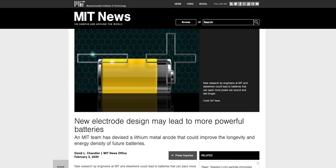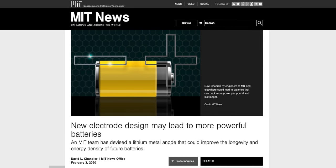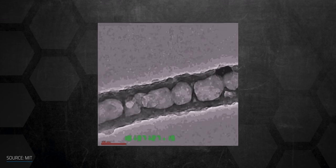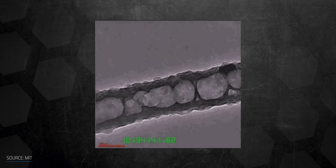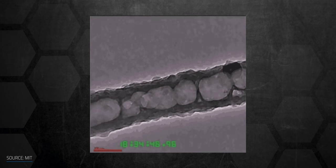There's been a lot of really interesting research in recent years that may have solutions to that problem. MIT researchers have developed something called mixed ionic electronic conductors or MIEC and electron and lithium ion insulators or ELI. It's a three-dimensional honeycomb architecture with nanoscale tubes made from MIEC, and the tubes are infused with lithium metal, which forms the anode. The honeycomb pattern gives the lithium metal room to expand and contract during charging and discharging — giving the battery room to breathe avoids cracking. And that ELI coating the tubes acts as a barrier protecting them from the solid electrolyte. All of this means having a true solid state battery without the need for any liquid or gel mixed in, and no dendrite growth.